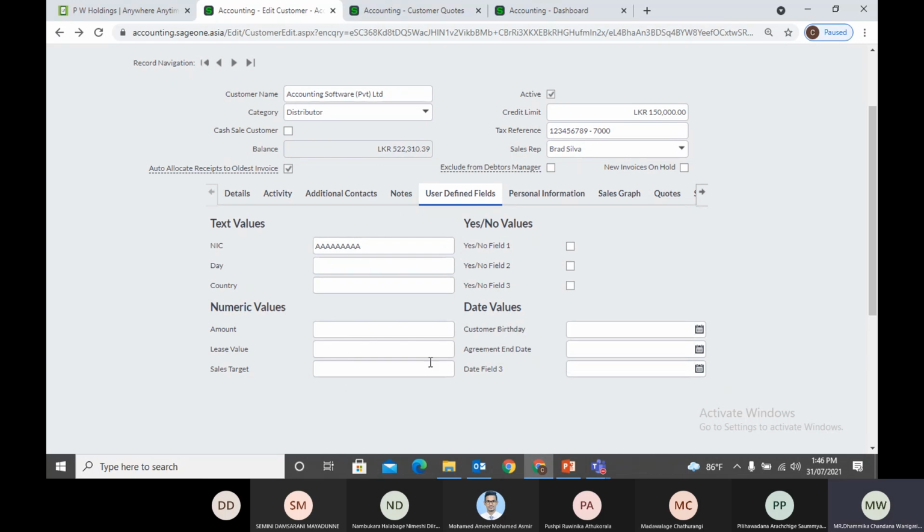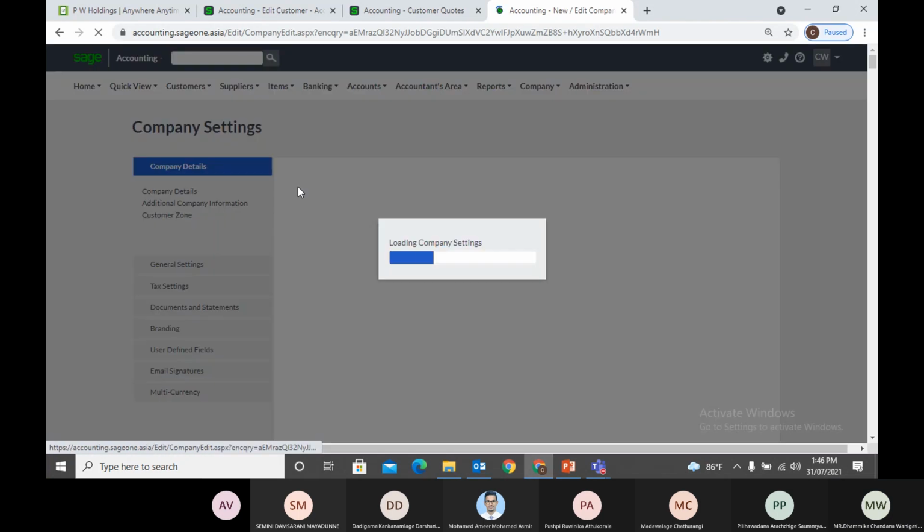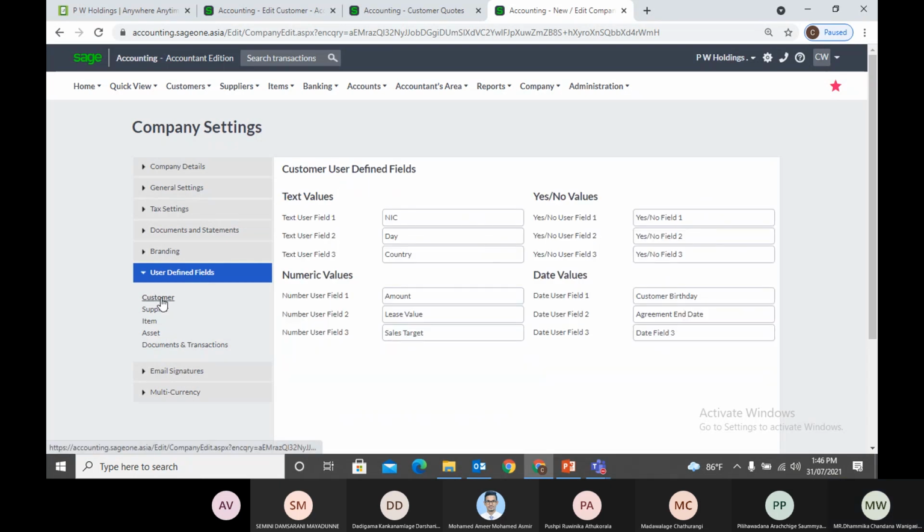Now, you can change these label names from company settings. Go to user defined fields, select customer, and from here you can rename your user defined fields.